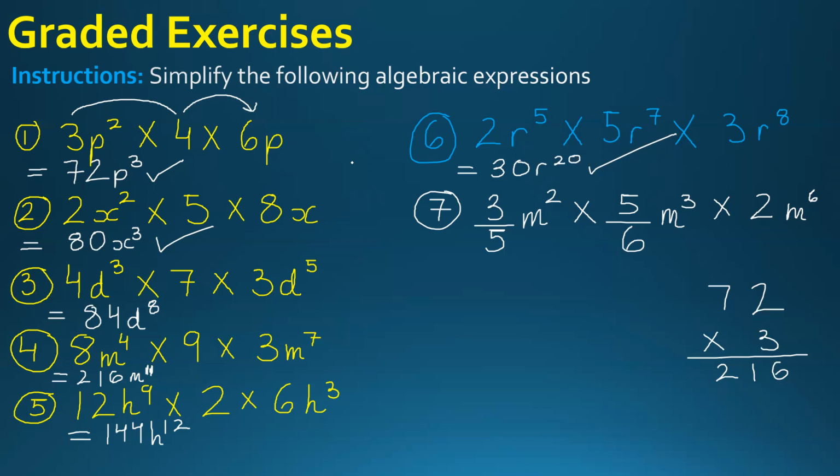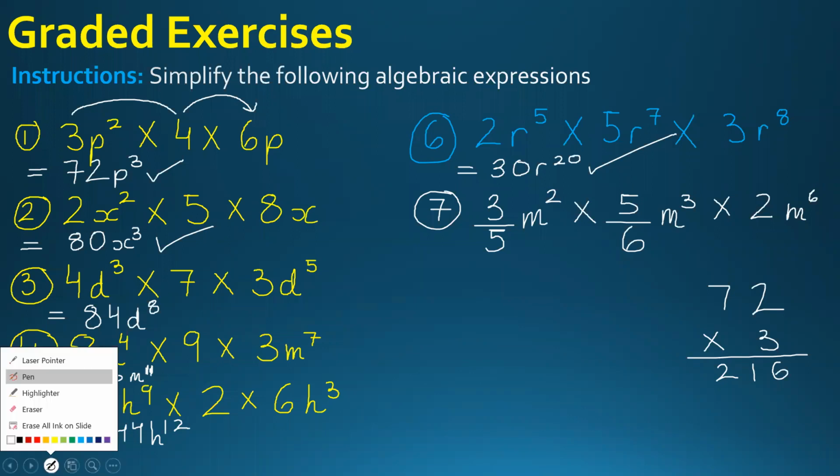Now number 7. Who's gonna do number 7? Hey, Mr. Petit, this last one. I can do it. Who said I can do it? I can send my work to you now. Yeah, send it to me. Can you work it out? I will. But I want someone to try. I need a volunteer. Can I try? I think you already did one. Let me see what Naya has to say.